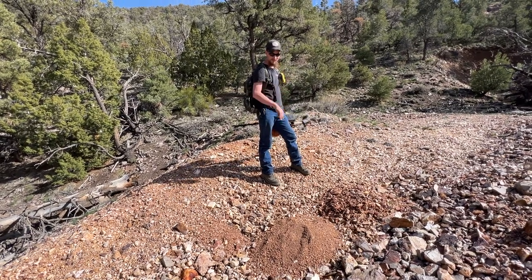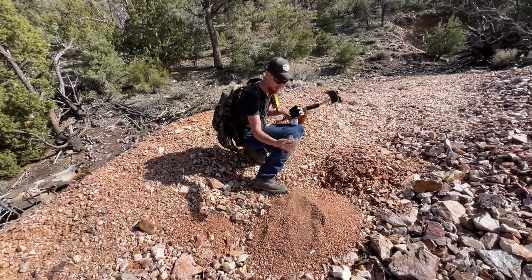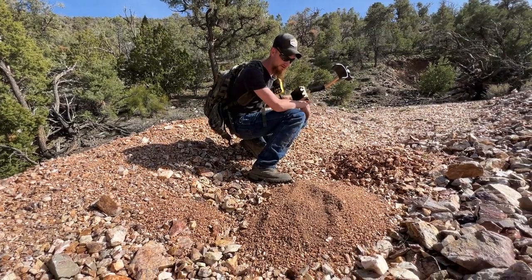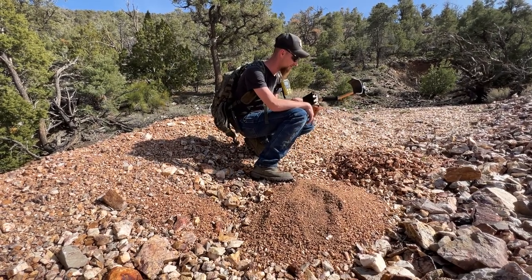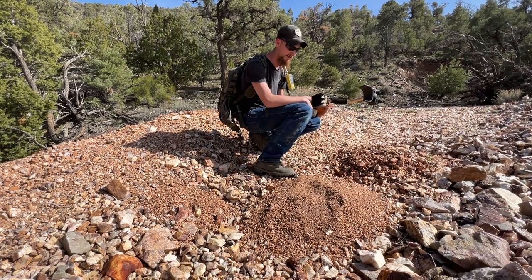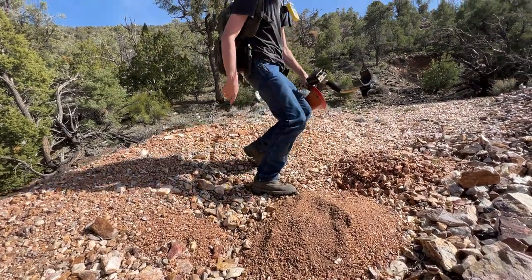And we come up to another mine. But out here on the mine dump, you'll see someone has been up here sampling before. Got a pile of classified material here. I'm betting they just ran it through a dry washer or something up here. Not a big pile. Signs that someone else has already been here. We'll go take a look at the mine itself and see if we can get inside it. Find some real ore. So let's get going.